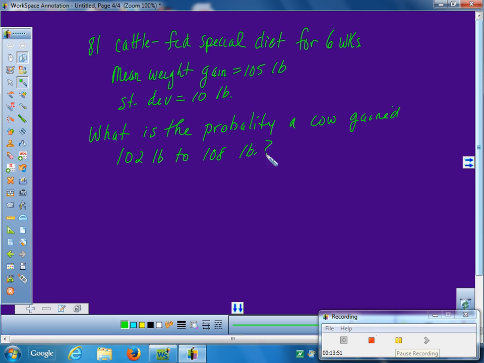Okay. So how can I be asking the probability? Why would I be asking the probability? It's your percentage. The same thing as your percent confidence. I have given you here the interval from 102 to 108. If they say probability, it means what percent confident are you? Okay. So if you draw a picture of this, I know these cattle, mean was 105. This is saying where were they at 102 to 108.